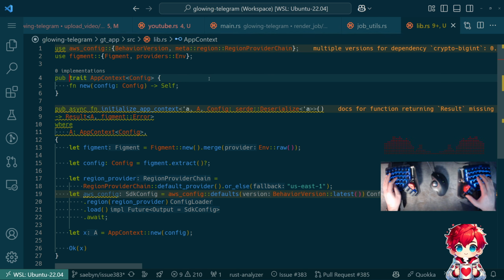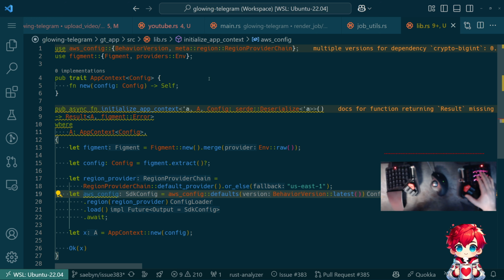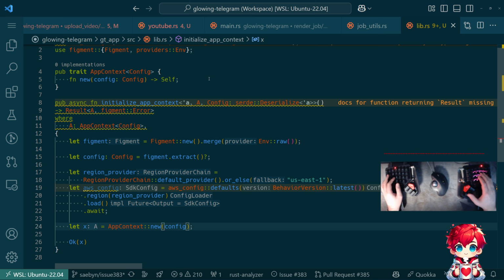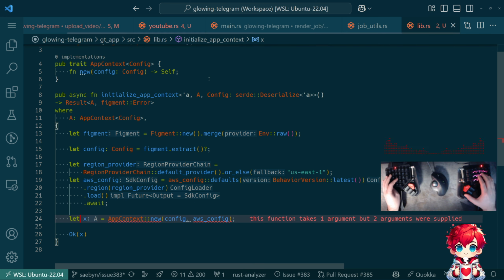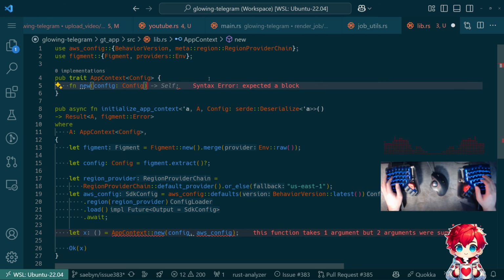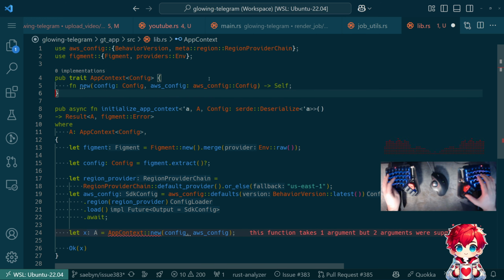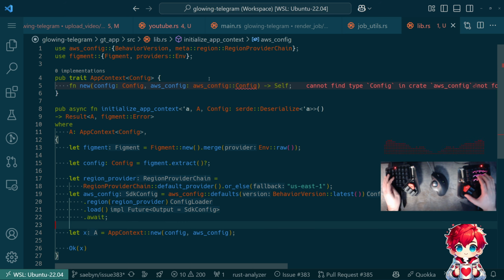We have unused variables because I think this is supposed to, like, we need to give AWS config to this as well. Change this to AWS config, and then, well, let me fix the thing first. So first thing is new needs to take AWS config, and now that's happy, and then we can go back.